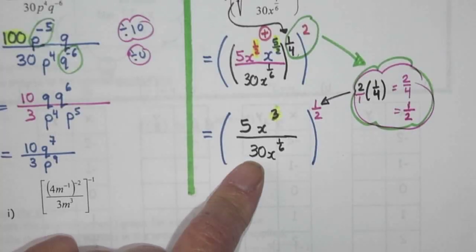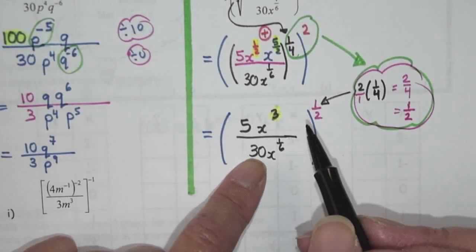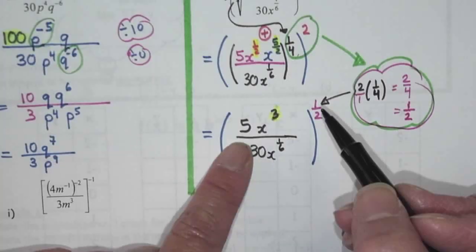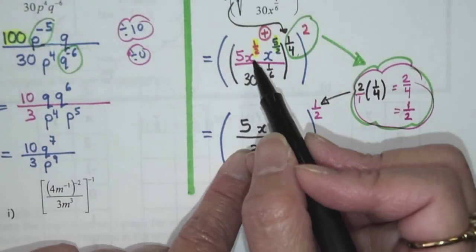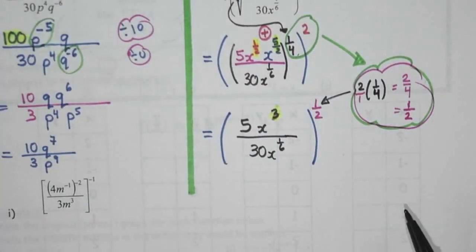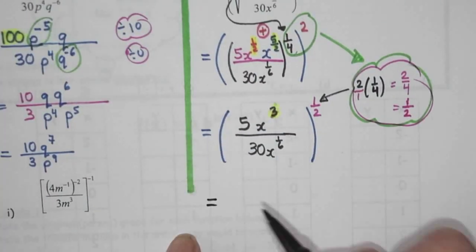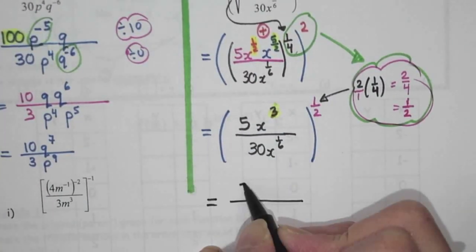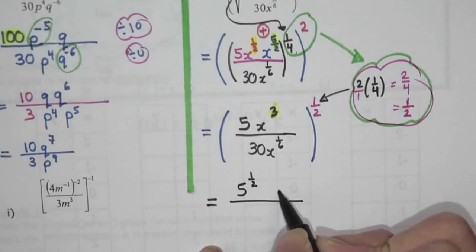Right. That's why there's going to be multiple methods. There's different orders. So you combine it after. Yeah, you can bring in the 1/2 here, and then combine it after. I combined it, and then I'll bring in the 1/2. We should still get the same next step. So I think we should get 5 to the 1/2.